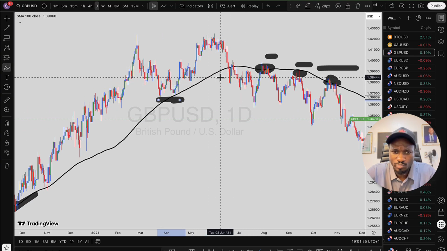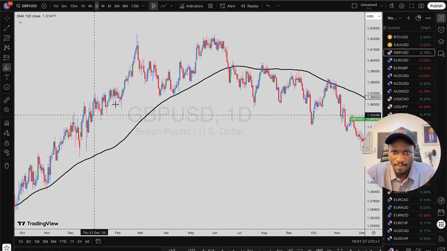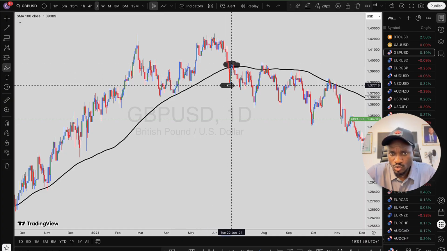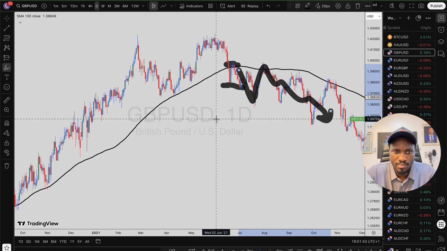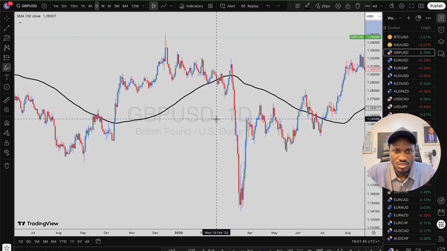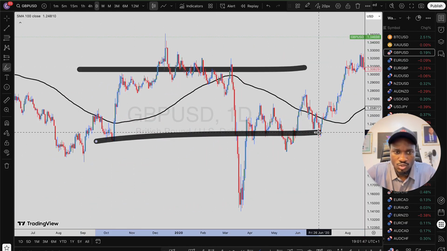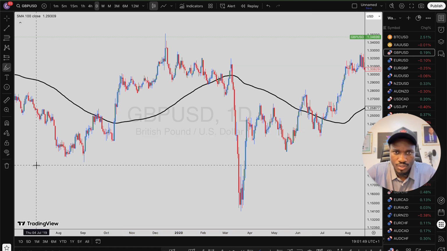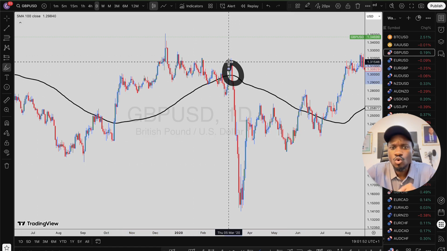But let's imagine you bought right here. Let's just say, okay, you bought right here and you put your stop loss right here. The market will eat you out. Then the market turns into a downtrend market swing. You can see that. So right here, you stay out, but there is a good entry right here. Now, what you need to pay attention to is the volume of candlesticks closing above or below the moving average. That would be your final entry.